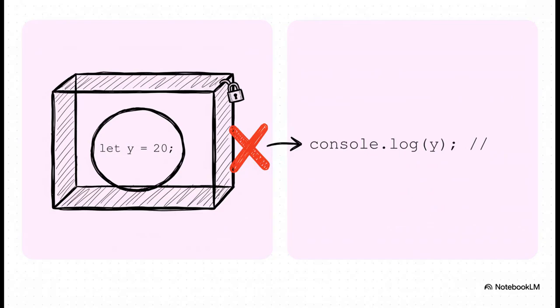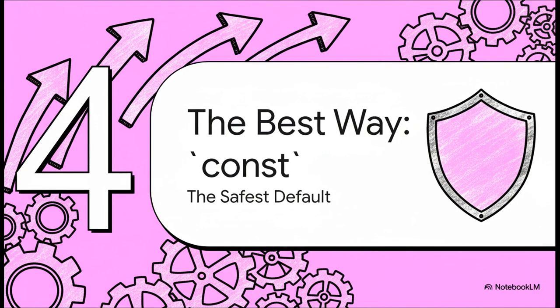And here it is, solving our leaky scope problem. It's the exact same setup as before, but this time we're using let. Now, when we try to access y outside of its block, bam, JavaScript throws an error, just like it should. The variable is safely locked away, and our code is instantly way more predictable. But it didn't stop there. The language designers also gave us const, which adds another layer of safety and honestly has become the new gold standard for modern JavaScript.